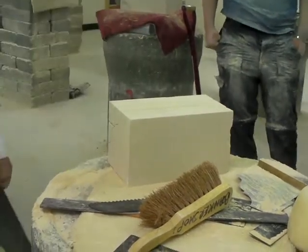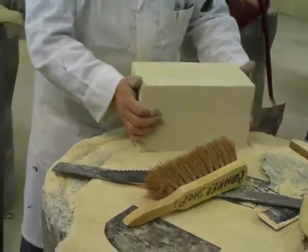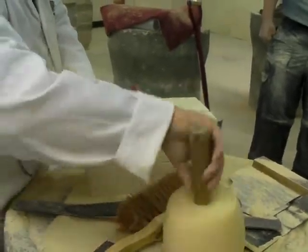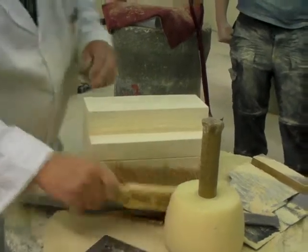To the bottom of the cut, I don't want the piece to fall out. I've just stopped cutting just short of the bottom, so I give it just a little tap and take that piece out. Little brush.